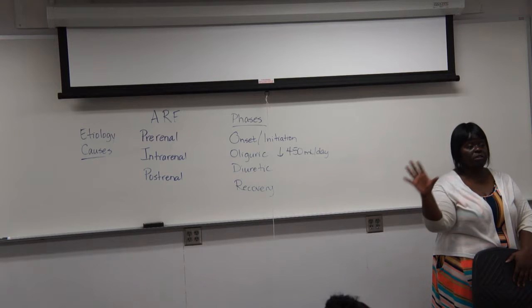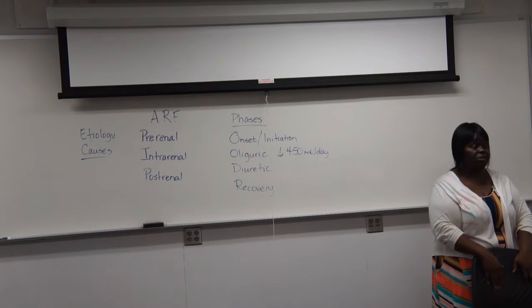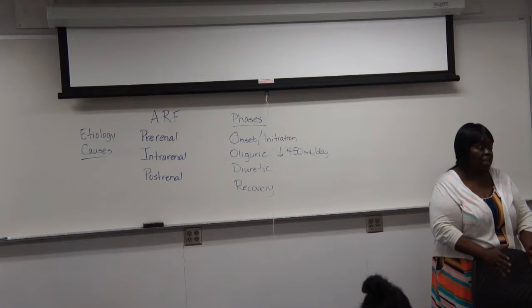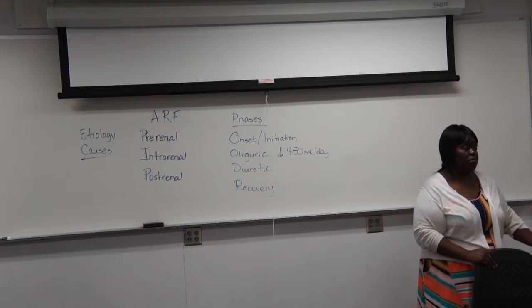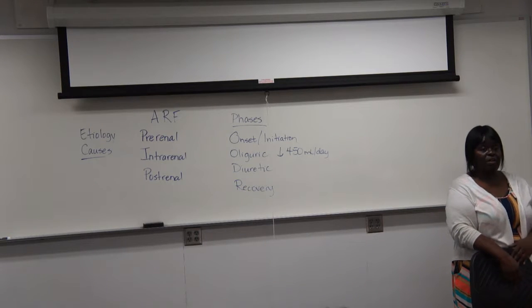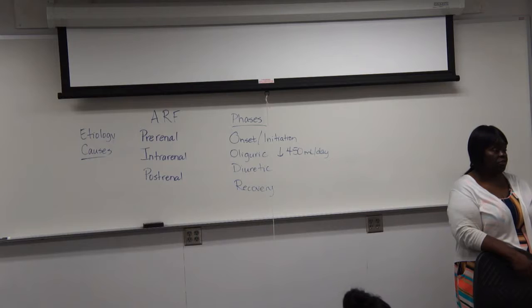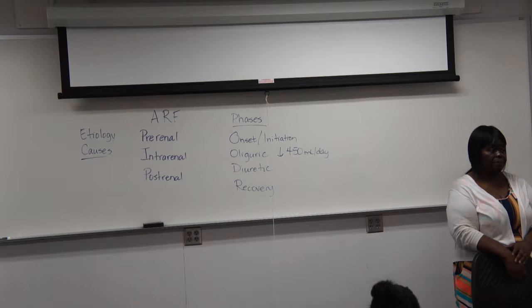Now they just call it a renal diet. But way back when, if anybody's been doing nursing for a long time, you used to get a 15 gram protein, 2 gram potassium, 2 gram sodium diet; they actually wrote it out. Now they just have a general blanket renal diet that you're going to see for the patient, and they take into account the protein restrictions and that kind of thing. But just know that once they start on dialysis, they usually increase the amount of protein the patient can take, because then they can dialyze it off.